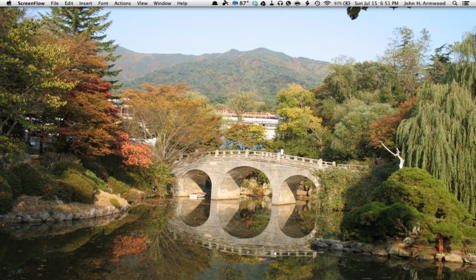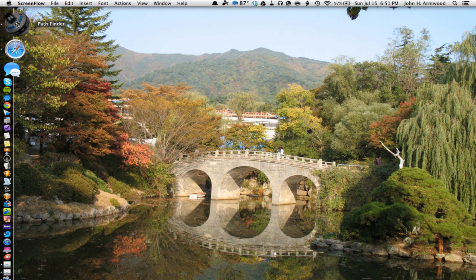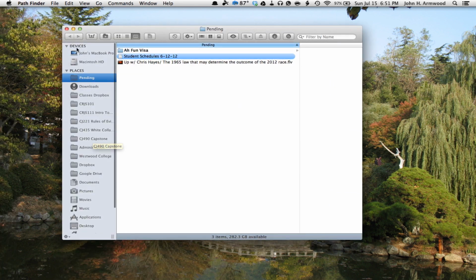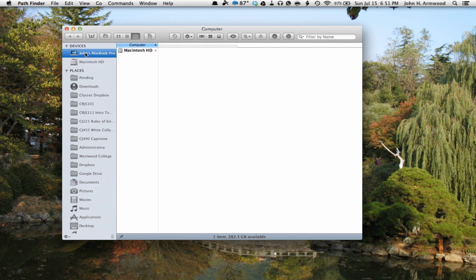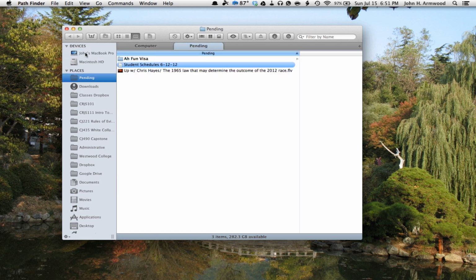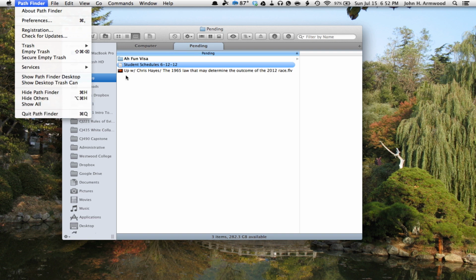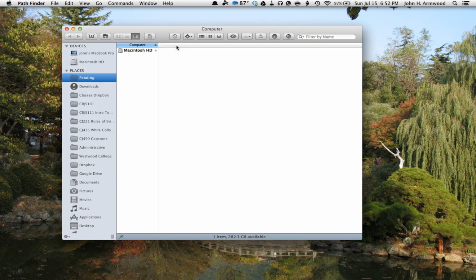I've tried all sorts of things. There are a couple of programs like Total Finder, which is an addition to Finder, which doesn't work. But I had, a long time ago, we've been using Pathfinder, and Pathfinder 6.0 works absolutely perfectly. And it has tab browsing just like Total Finder. So you see tabs right here. You can use that if you want to use another one. There's supposed to be an update to Total Finder next week that will address that problem.